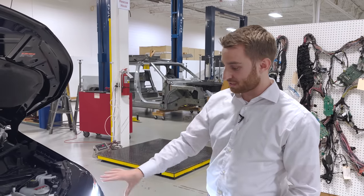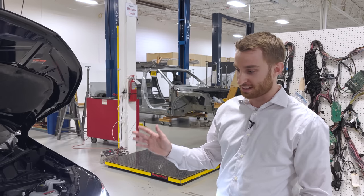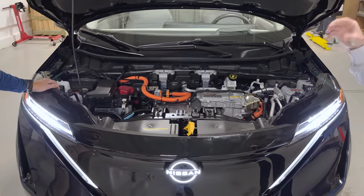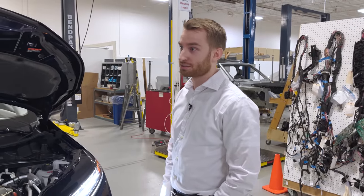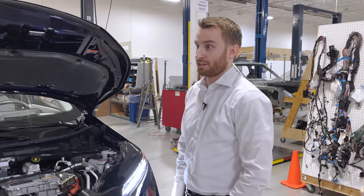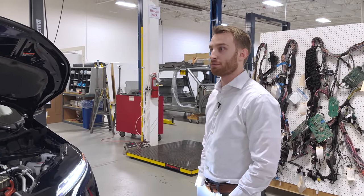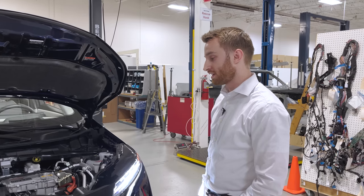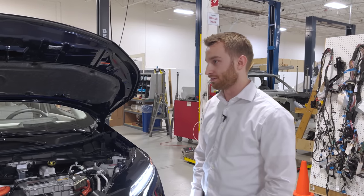Digging a little deeper, this actually has a unique motor we haven't seen on the channel yet. They call it an electrically excited synchronous motor — others call it an externally excited synchronous motor. Essentially, rather than having a permanent magnet or an induction rotor, they have a copper-embedded rotor that they turn into an electromagnet. Think like a more traditional brush electronics motor scaled up — they're making a little electromagnet out of the rotor. What that does is reduce a lot of the cost associated with magnets, and it's able to get sufficient performance for what this vehicle is looking for. It didn't feel slow by any means when I was driving it.